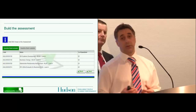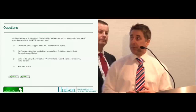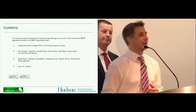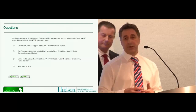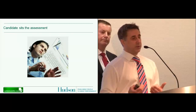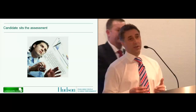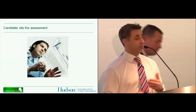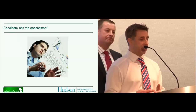We've built question banks at each level and each code. When we've pulled four codes for a particular client, we can bring those question banks together in one assessment. As you'll see on the slide, we can weight the codes according to the job description — if one code is more critical, we can add more questions accordingly. We have multiple question templates: not just multiple choice, but also drag and drops, hotspots, and other formats you'd find in an exam system. We present that assessment to the candidates, either in controlled examination conditions or at home, depending on the client's confidence level.